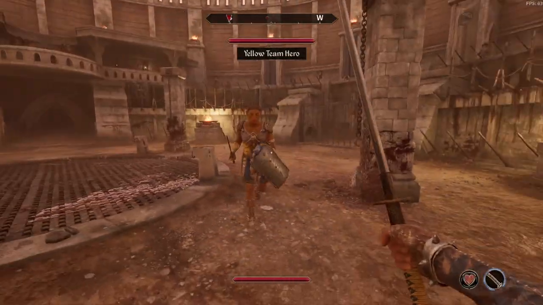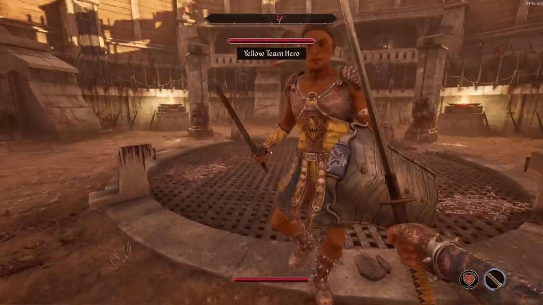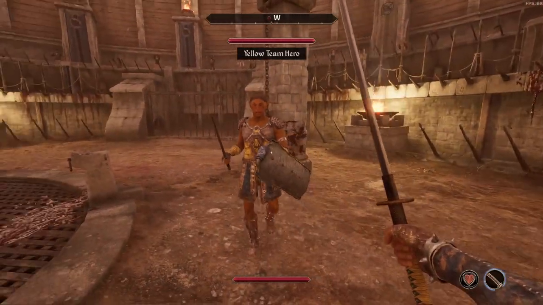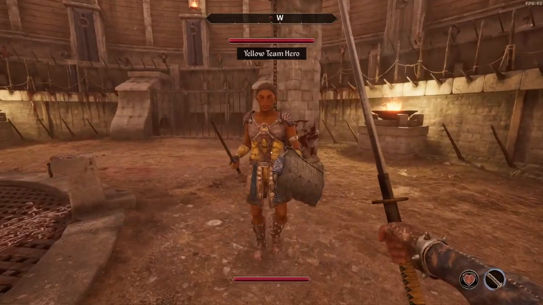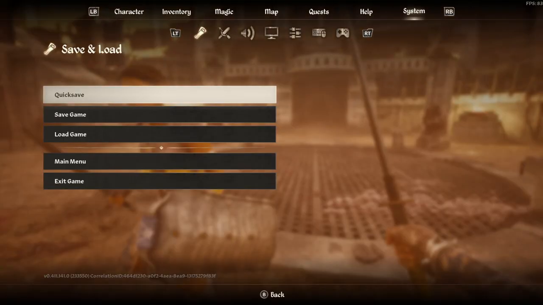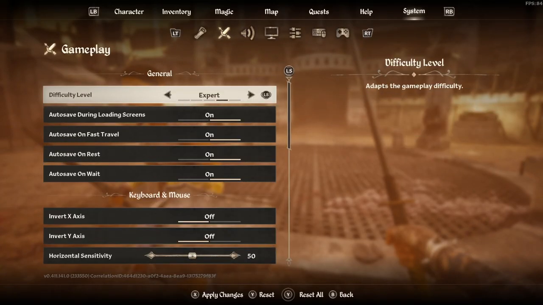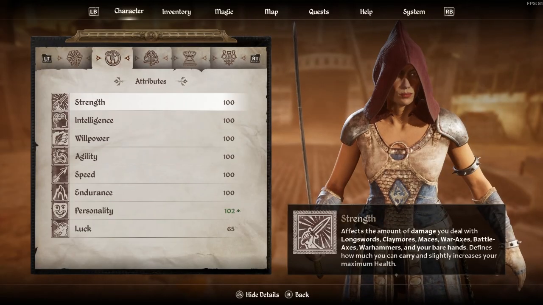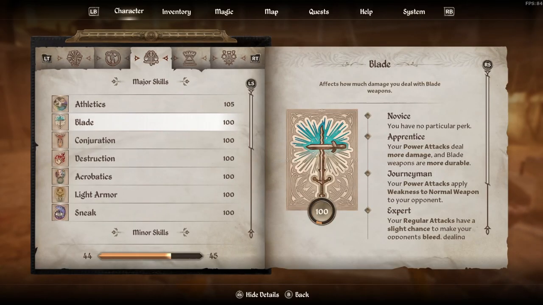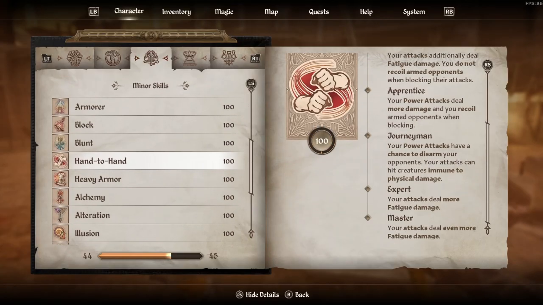Okay, so once his weapon durability has hit 0, like I said, he'll stop attacking. So he's kind of got to that stage at this point. Now he's just kind of pedaling around. So now what you're going to want to do is go into your settings and change your difficulty up to the highest, just so he has a lot of health. And then you're going to want to unequip your weapon, because if you have a hand-to-hand skill of Journeyman, it says your power attacks have a chance to disarm your opponents.